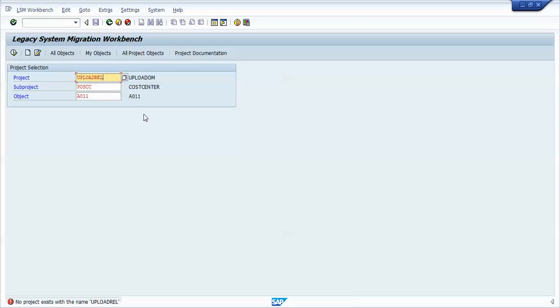You first enter a project name. So I have created a project name by name upload REL, subproject POSCC because I'm connecting position and cost center, and the relationship I'm going to create is A011. Now click create or Shift F1.